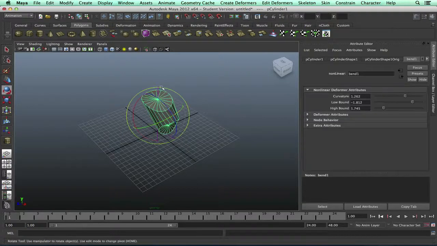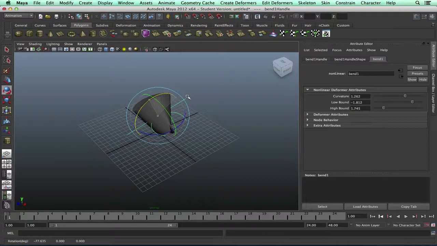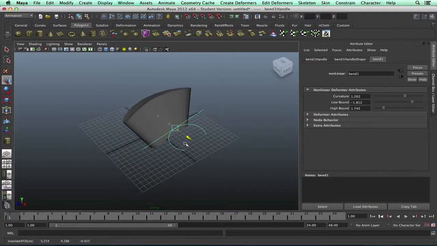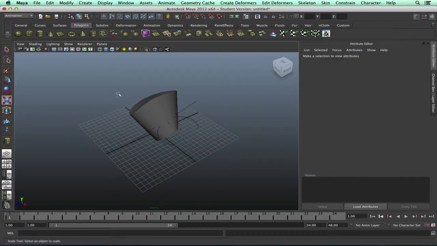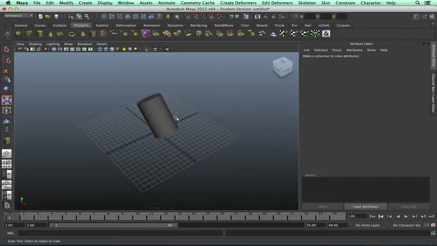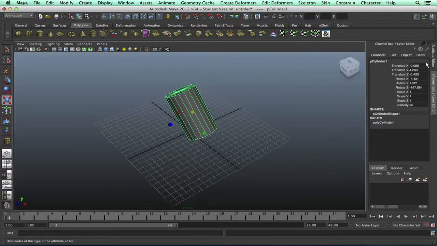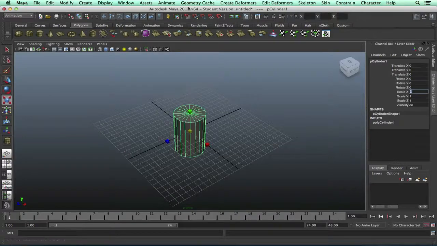And you can actually move the actual bend by itself. So if I do this, I do that, I can move it around, I can make it bigger, I can make it smaller. So yeah, that's one thing you can do. And as you can see, from this one deformer, there are so many options. So I'm going to delete it and pretty much reset everything that I just did there.